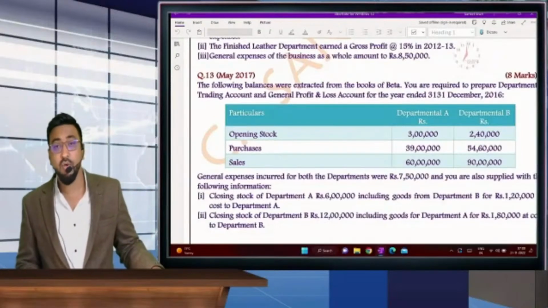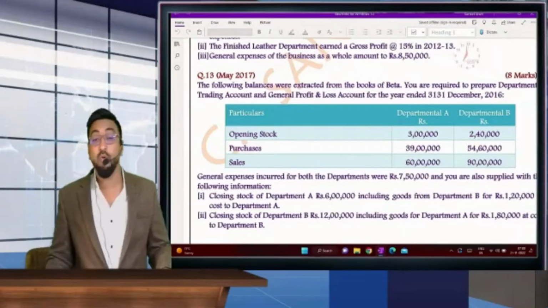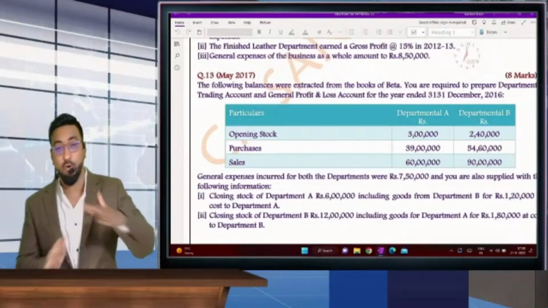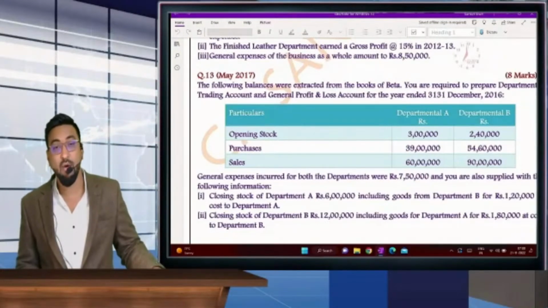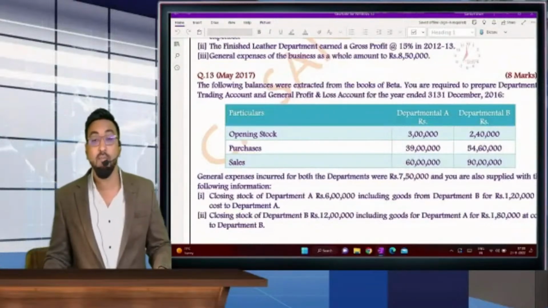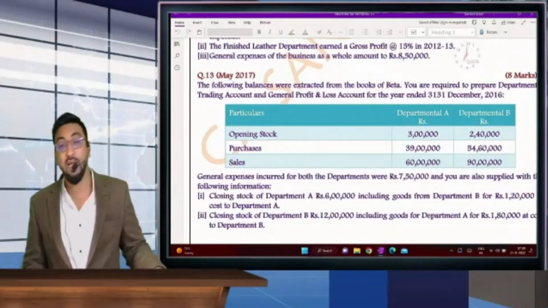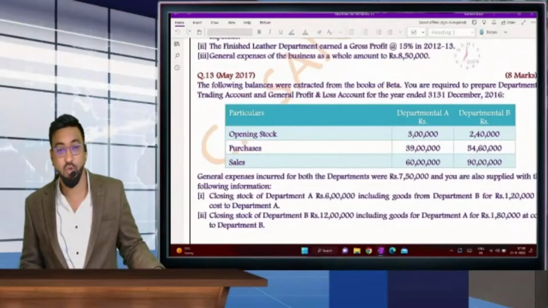Now we are going to start with the redemption of debentures revision. In debentures redemption, what do you have to remember? Just the ledger account proformas. The debentures account always has a credit balance. So: by balance brought down, by bank, if you issue new debentures, and at the time of redemption to the debenture holders.